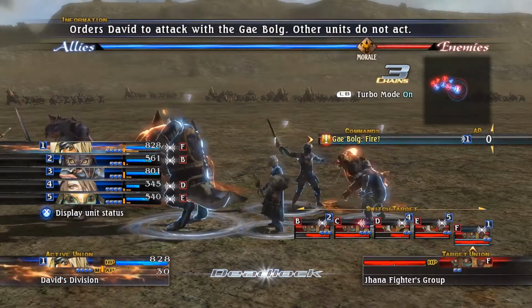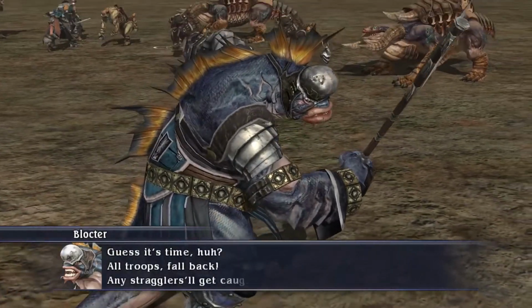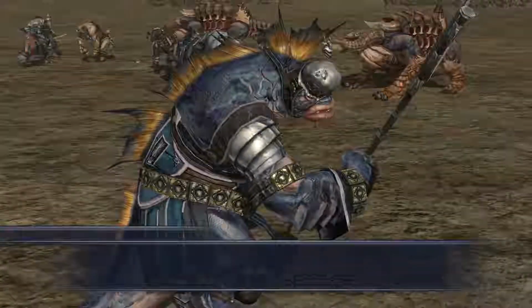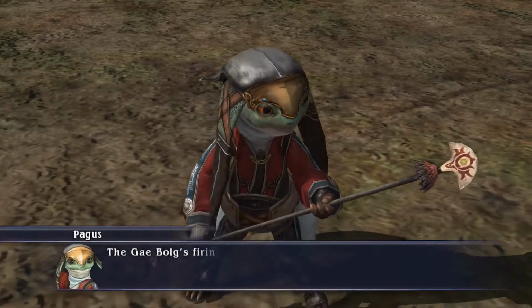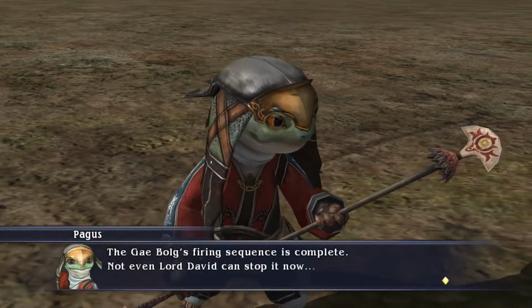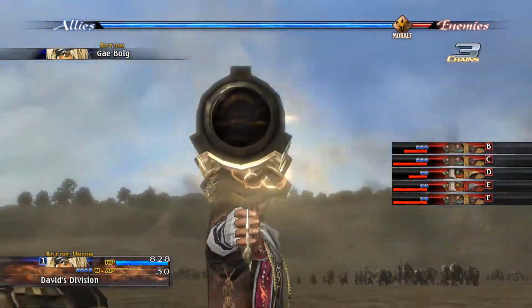We now only have one command, just to fire the Gáe Bulg. Yep, about that time. So, fall back. And, oh no, Emma's too close. But there's not much we can do now. We're just gonna have to do this.